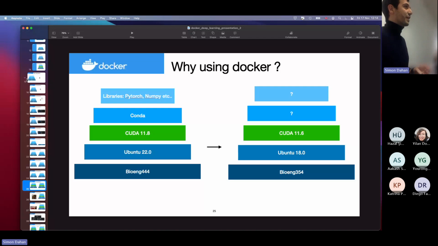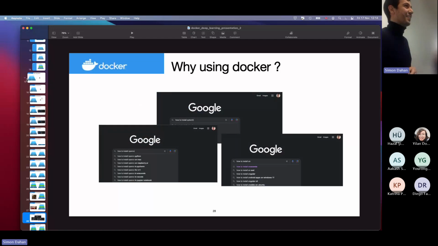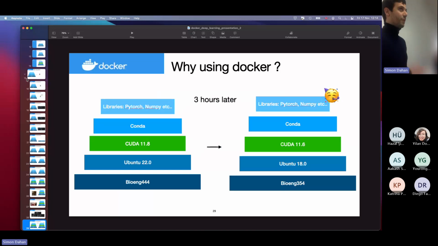And then I realize that I need to install everything that I have on my own machine here. And I'm like, no, I really don't want to do it. So I started Googling everything, for the millionth time: I need to install OpenCV, I need to install PyTorch, I need to install that. It's very painful. And three hours later, okay, I can do it. It works, but it takes a lot of time.